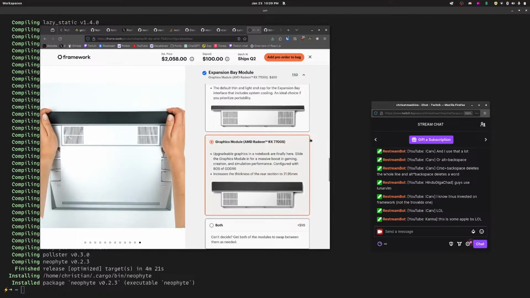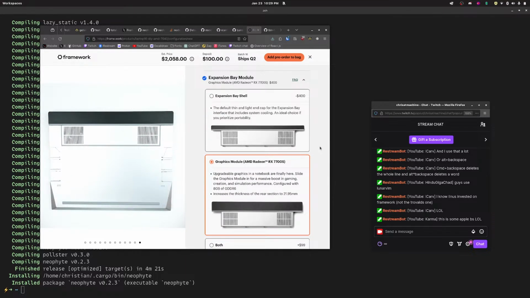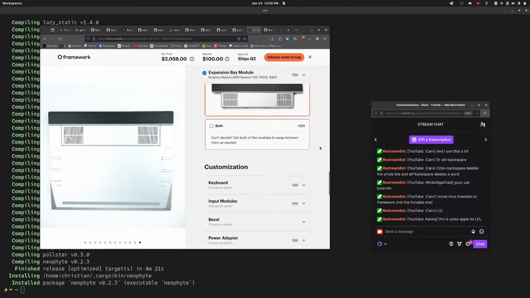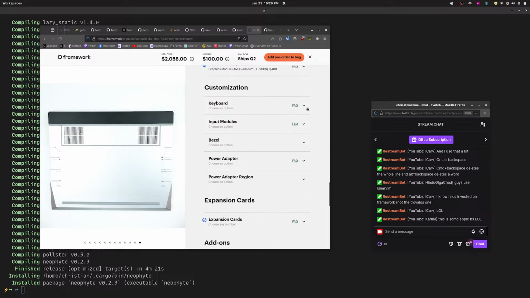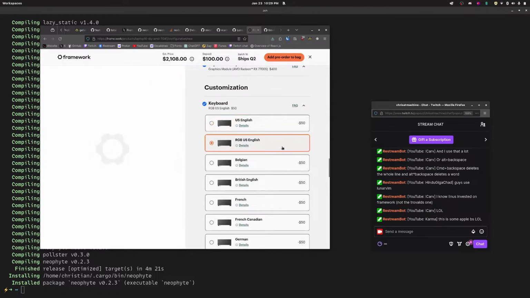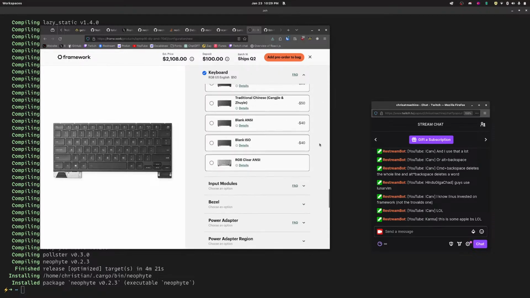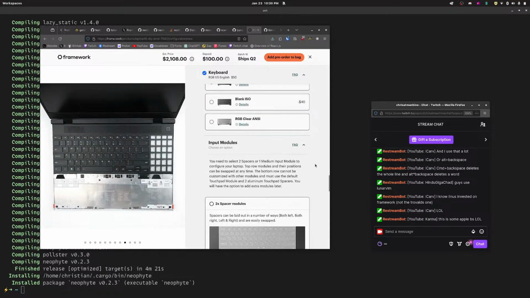Might as well get a graphics card, right? Wait, what? Both? I feel like we need a graphics card. Keyboard? US ink. Well, we gotta get RGB so that it lights up and stuff. Input modules.